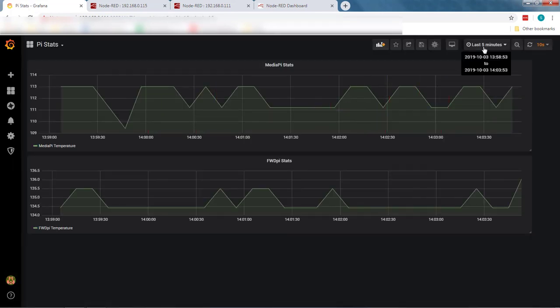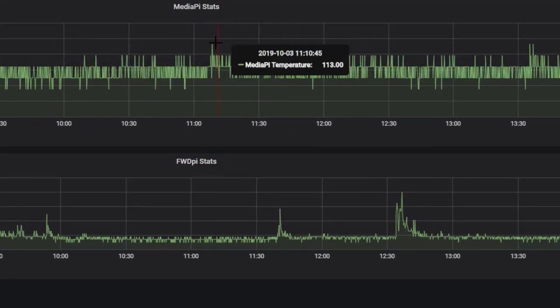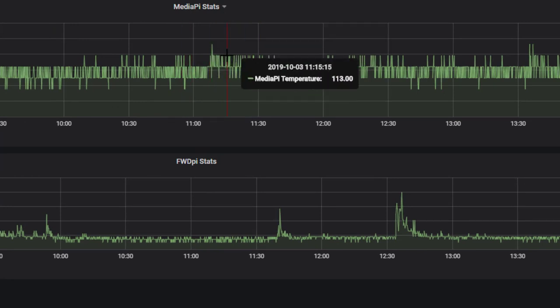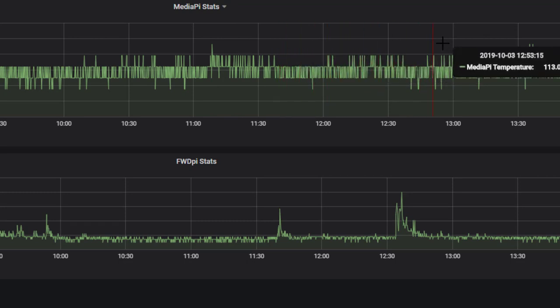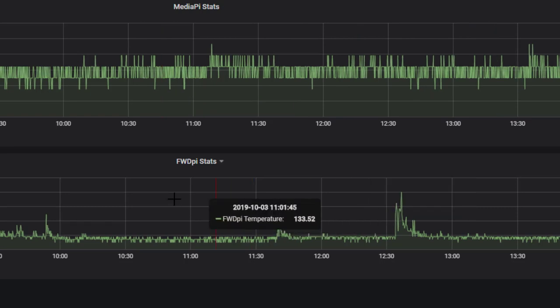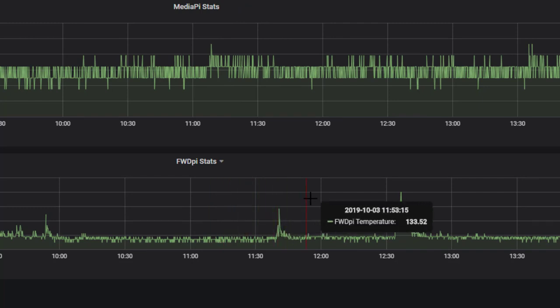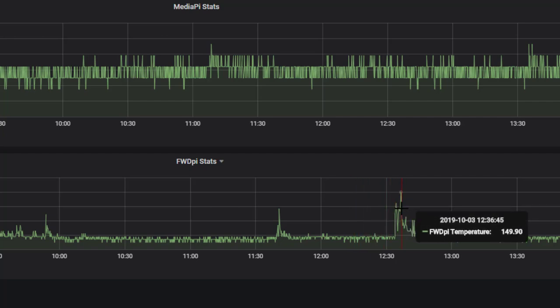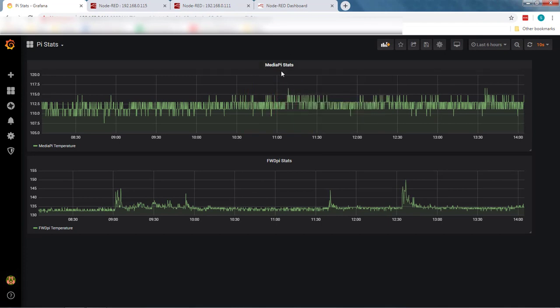This is just temperatures, like 6 hours, just the Raspberry Pi temperatures. Now this is the Raspberry Pi 4, and I've got a case on it with a cooling fan on it, so it maintains about 112 degrees. And this is the forward one, actually in the case that came with the Raspberry Pi 4. Both Raspberry Pis are running headless, but it's averaging about 130, and then we've had some peaks up around 150 or so. This one is the one that runs my, obviously by the name, Media Pi.